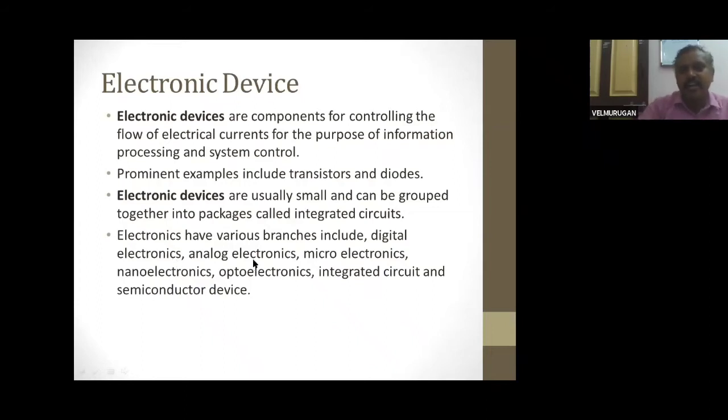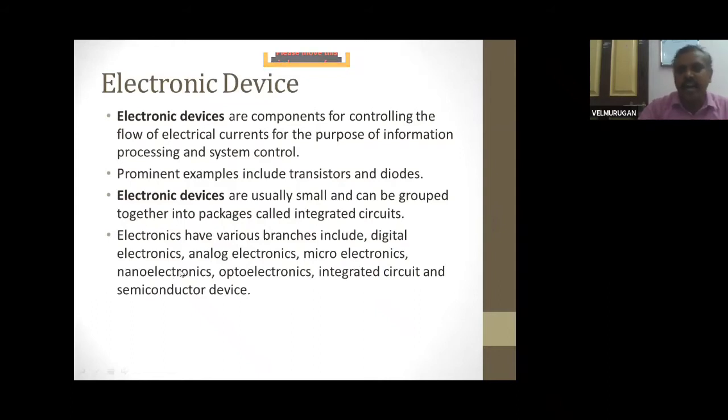Second, analog electronics. Okay, this deals with the sine waveform, that is amplifiers, different types of amplifiers, single tuned, double tuned amplifiers. Then positive feedback and negative feedback amplifiers, oscillators. That is what we study about analog circuits. Clipper, clamper, these are analog circuits. Next, microelectronics. That is used for very large scale integration. It is very large scale. You use PMOS and NMOS based devices in microelectronics.